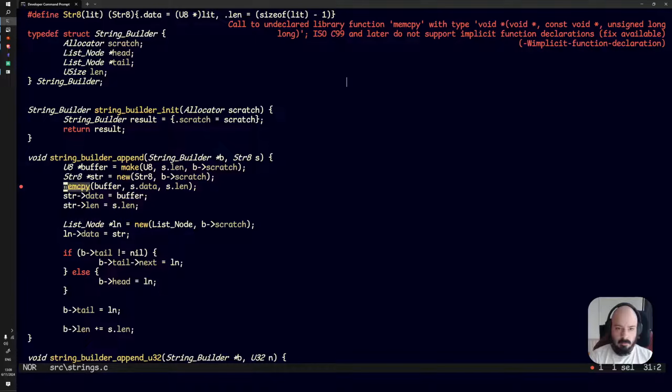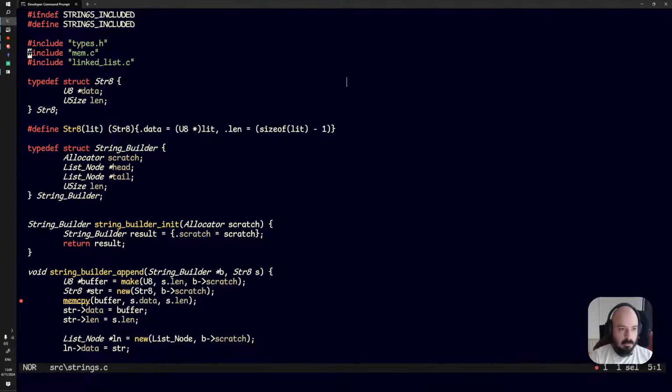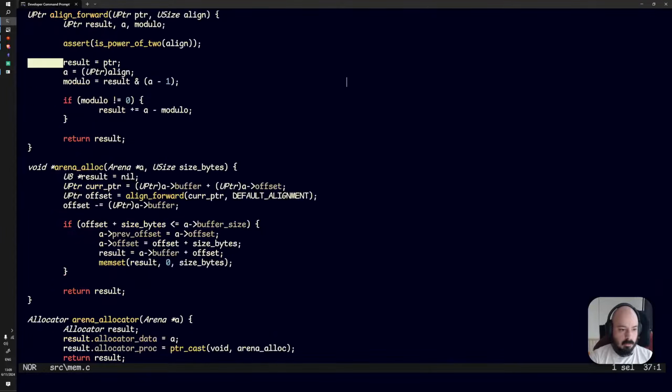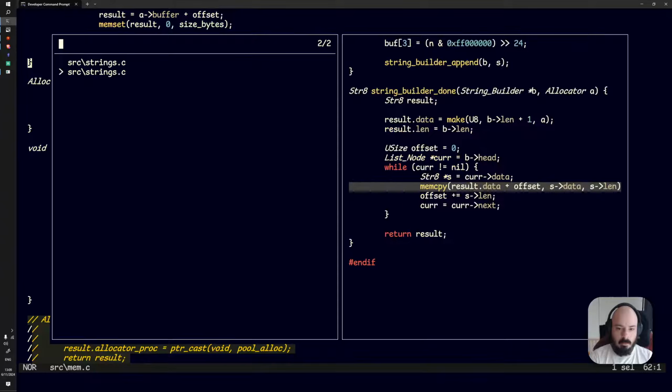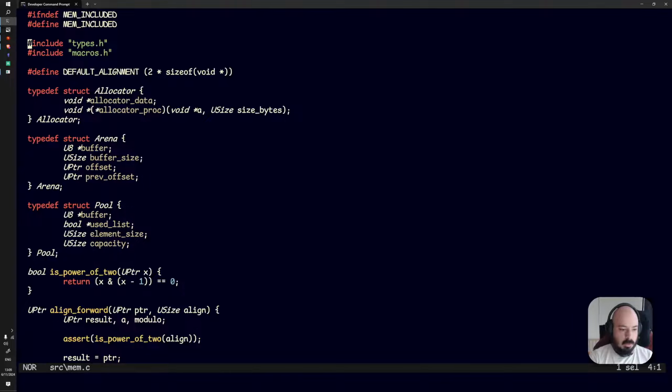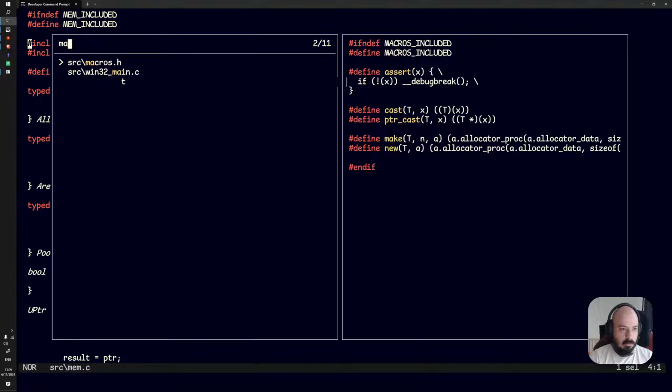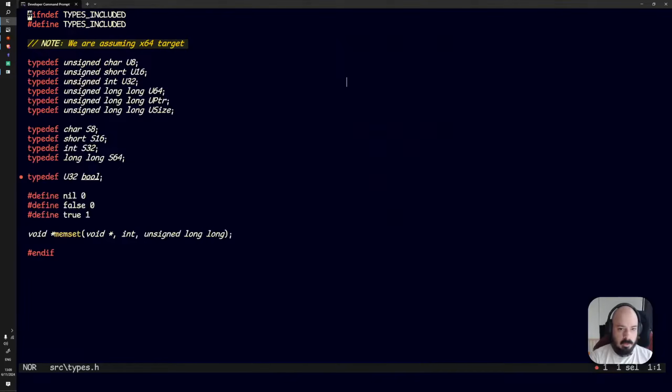What's your problem? Undeclared library function memcopy. That's fine. We don't need to declare that. Right? Did I declare it somewhere? No, I didn't. I guess I'll do it in types.